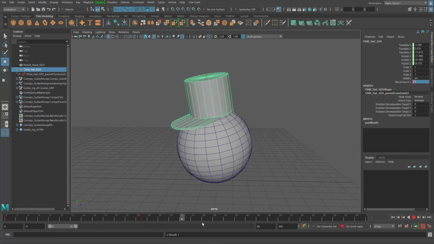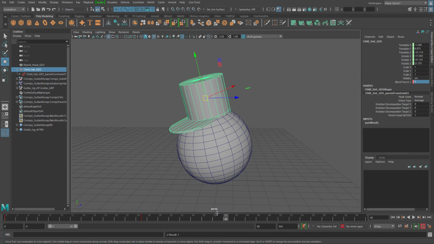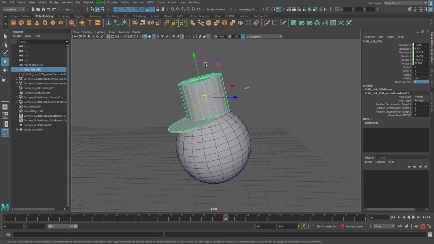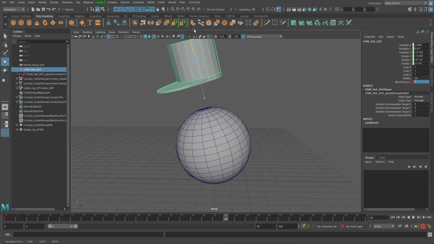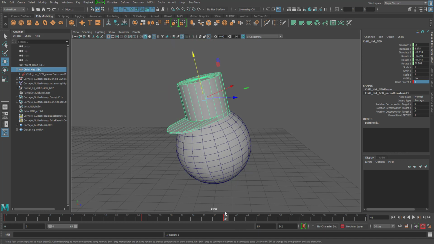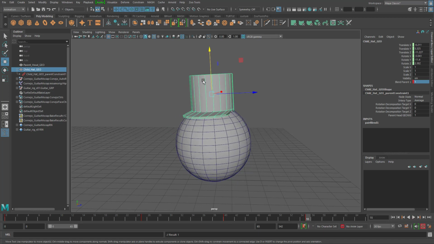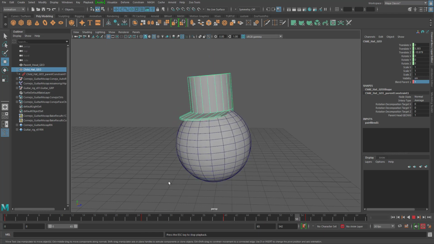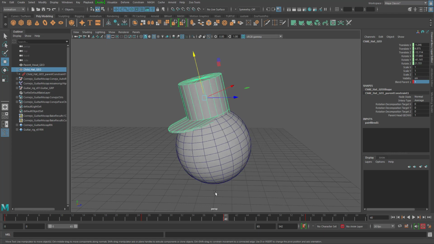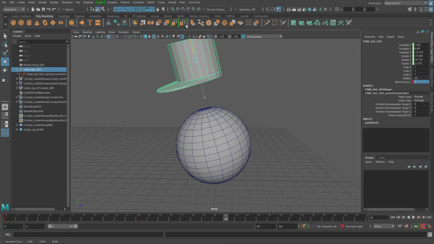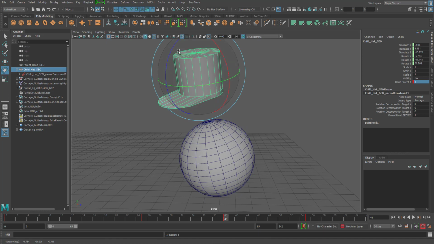And then when he comes down here, let's keep it simple, frame 40. This is where the hat is going to come off. He's going to say good morning. Press S. And then at, let's say, 55, the hat is on his head. So now obviously we would assume that at frame 40 the hat would go up. But as soon as I play this, notice nothing happened. You might think, well, maybe that was a mistake, let me try it again, Maya's just acting up, right? I'm going to rotate it, hit S to set a keyframe.